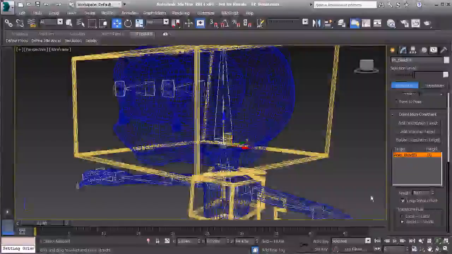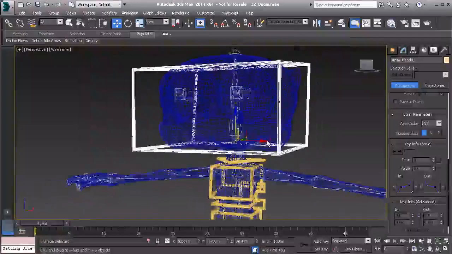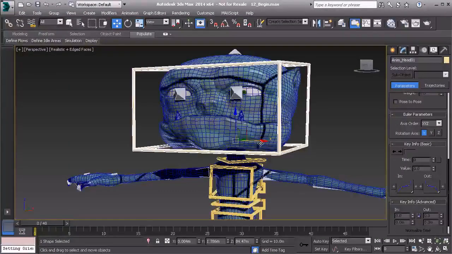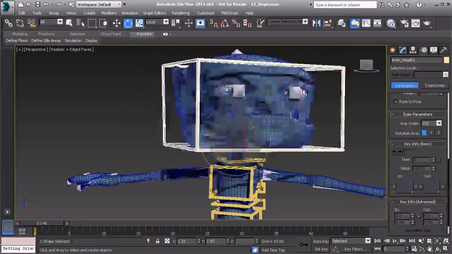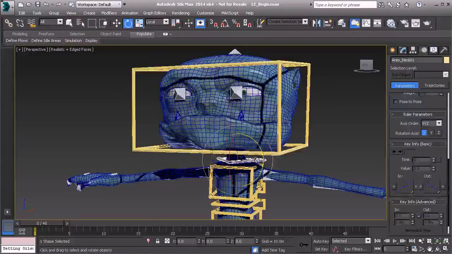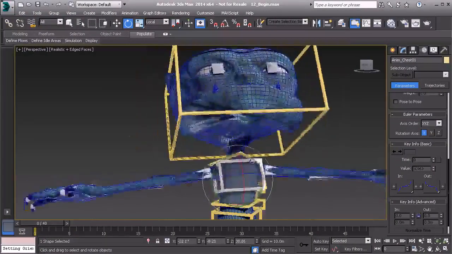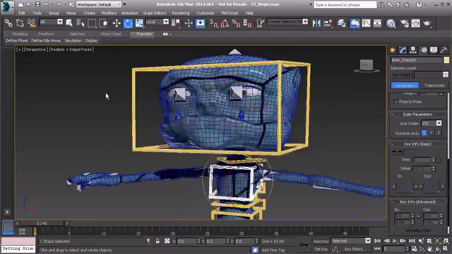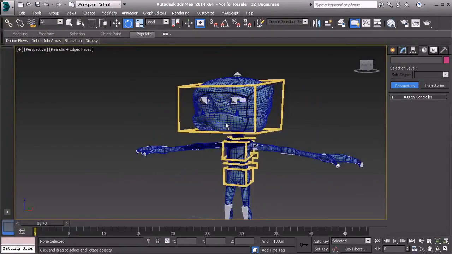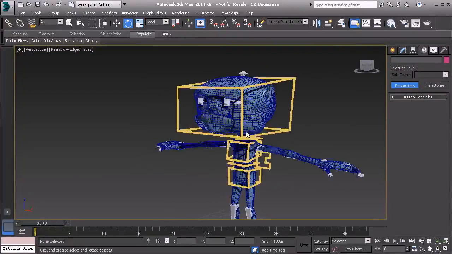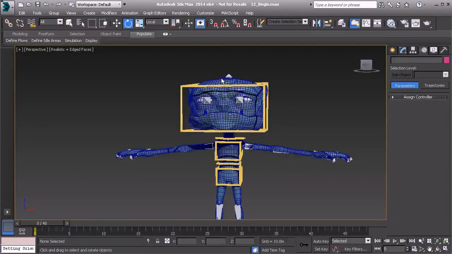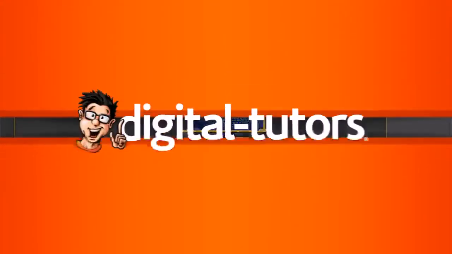Beautiful. All right, so there we have it. If we were to grab the head control, I'll press F3 again so we could take a look at this in textured mode, and you'll see we're now driving the character's head and neck. How cool is that? When we grab the chest control, you should notice that both are now being controlled. There we have it. So that is going to be it for this lesson. We're making great progress already. In the next lesson, we can go ahead and work on controlling the eyes.